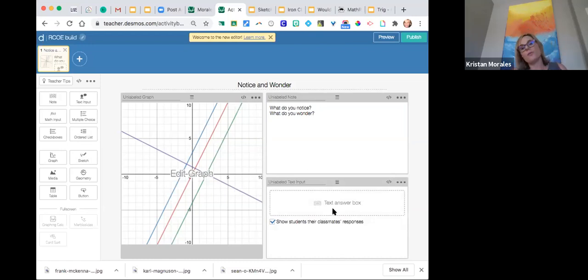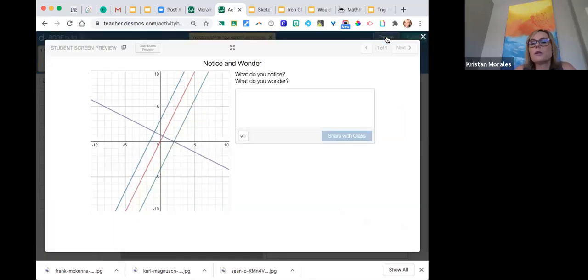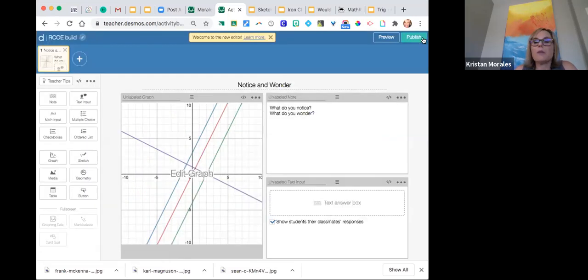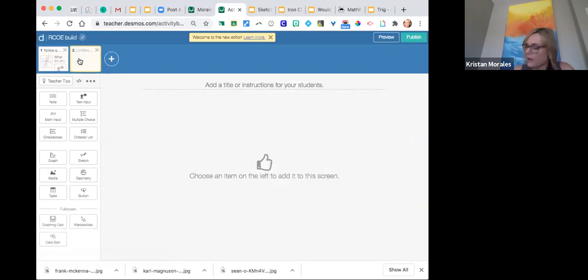Now, that looks about what it was, right? That was what you guys saw. And if you just go preview, you can see, oh, okay. That's what it's going to look like for the student. So as you're building, I do recommend that you press preview and make sure it looks like what you want. Okay, pretty simple. We built the first slide. Next slide, when you want to add a slide, you just go plus and a new slide comes up. And let's see if we can rebuild that Eric and Jenny slide.